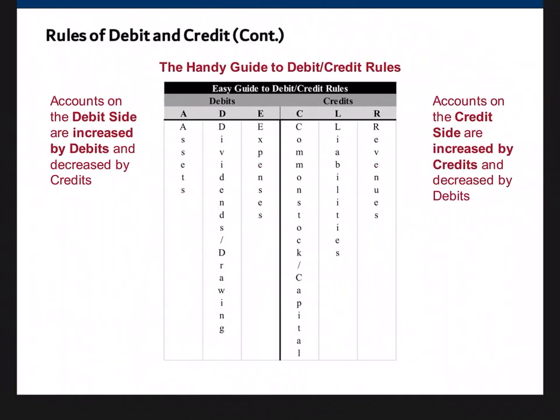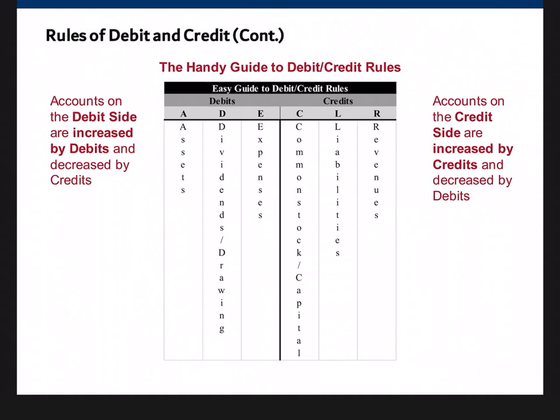So just first of all, be patient with yourself, and secondly, here's a graphical representation I show to my Principles of Accounting students that provides a summary of these rules. You'll notice that I've put this in T account format. Again, you've got what would ordinarily be the account title across the top, and then you've got a center line that divides it, forming that T, if you look at the bold divider that's in the center. This is a handy guide to debit and credit rules, and my undergraduate accounting students like to call this ADECLR.